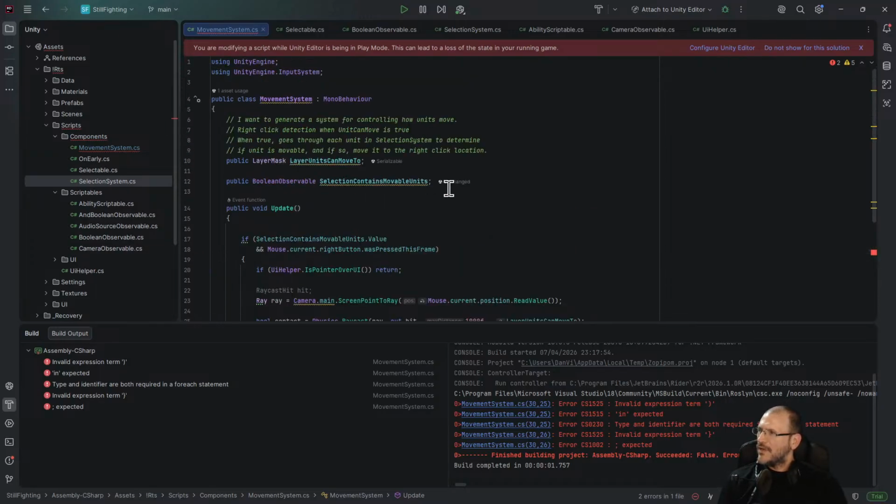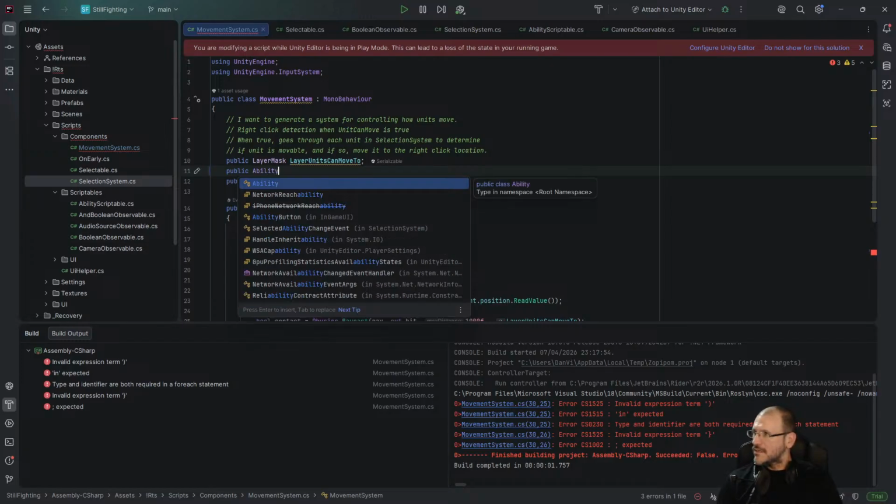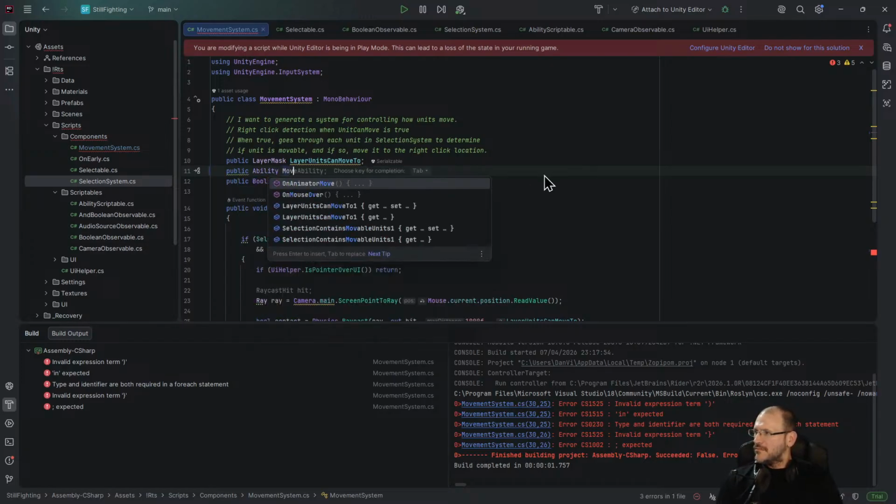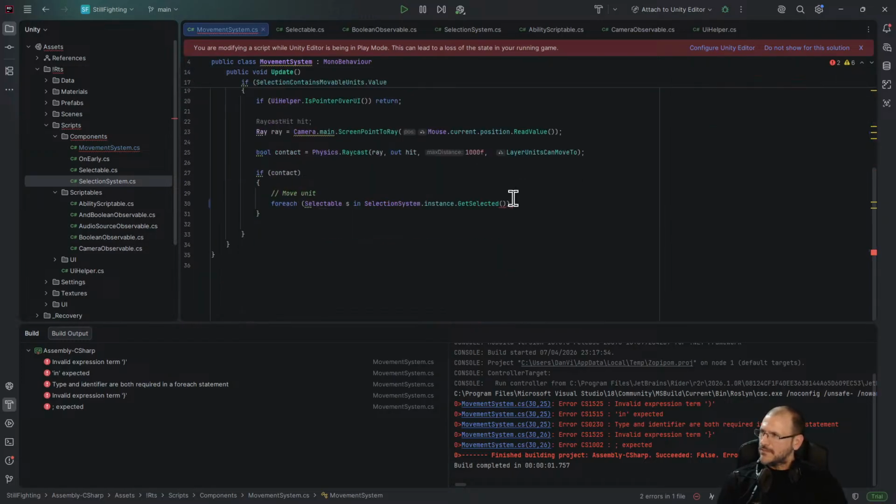What was the ability? Oh, I need the actual ability to be referenced in here. Public ability, and this is going to be move ability. This is designer configurable. I suppose I could be enumerable. Just an enumerator? And still let the designer select from those.